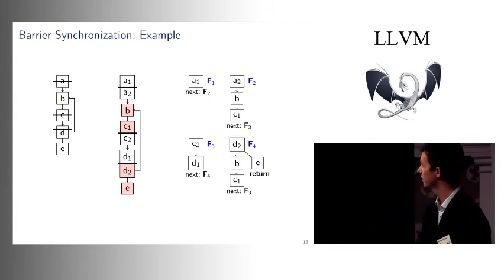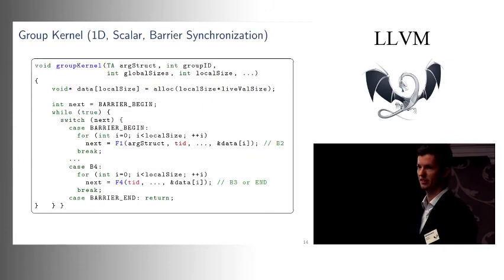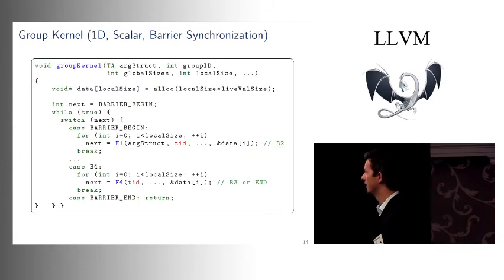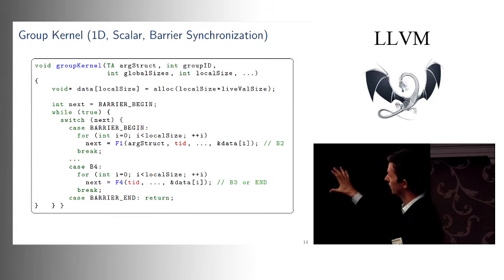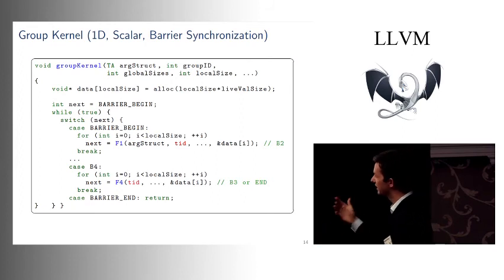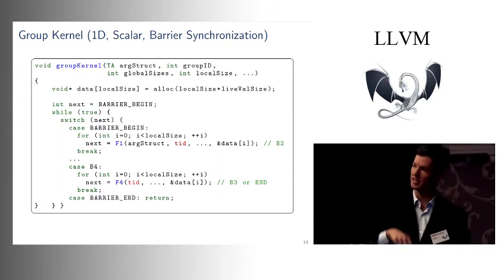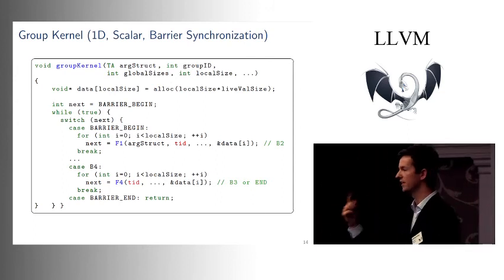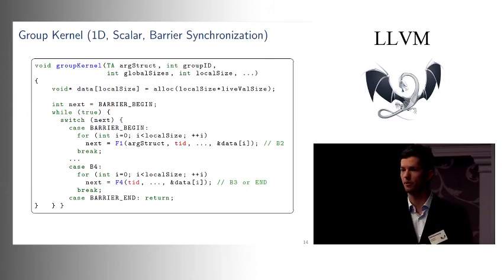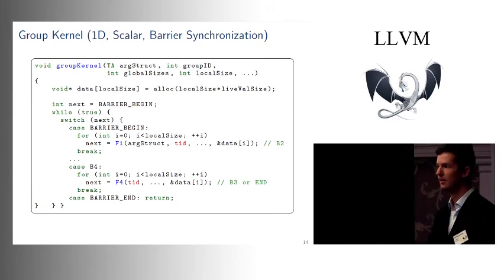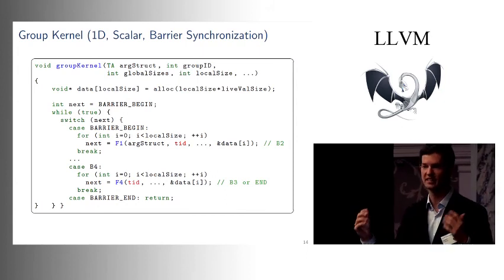It looks like this. This slide is more of a reference, so I'm not going to explain all of that now. Essentially, we have a big while loop. Inside, there's a switch statement which chooses which continuation to execute next. And inside these cases, you have the same loops around the local threads. So that means we execute one continuation for all threads. Then we jump to the next one, loop over the local threads again, and that means we implicitly perform the synchronization without any real threads whatsoever.